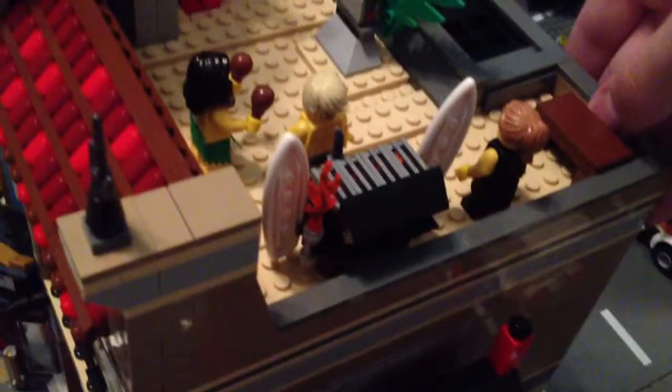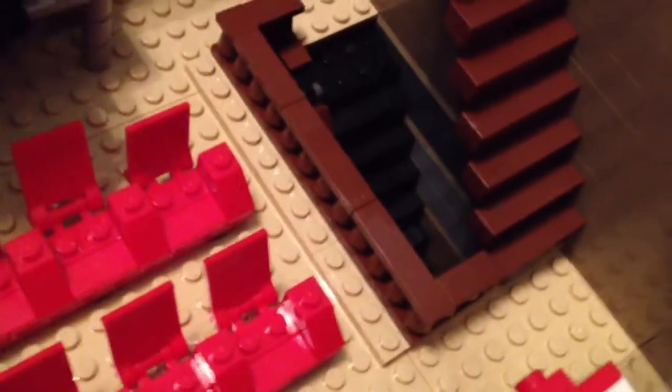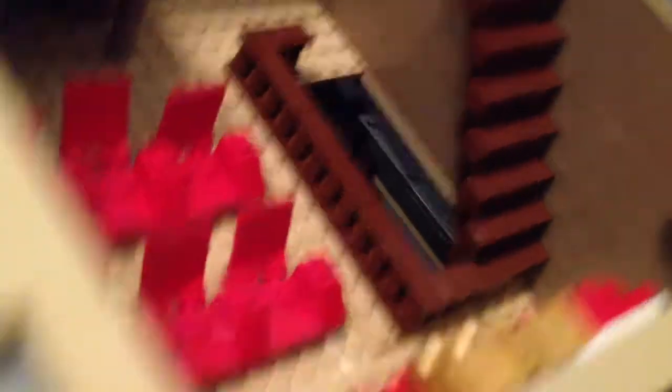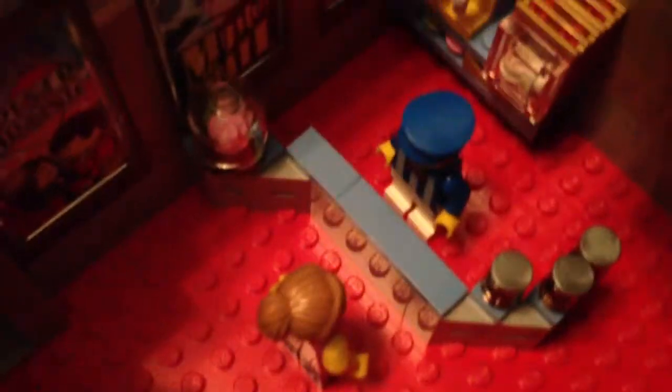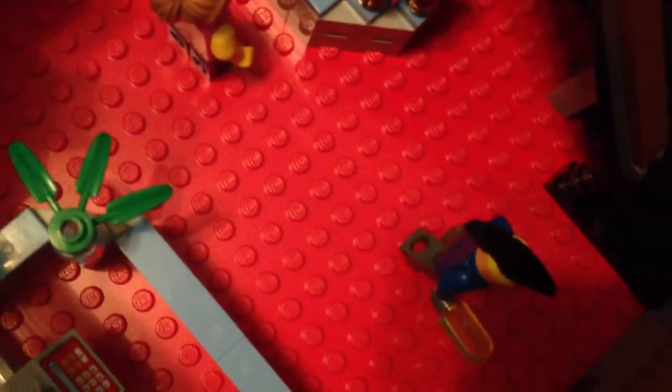I'll take this roof off here — it'll be hard doing it with the camera in my hands too. Palace Theater's pretty empty, so I'll just show you the first floor now. This is not part of the second floor or anything. There are some robot arm pieces there and these little round clips, and that clips into that — pretty neat way how they did that. And there's the little convenience stand, this guy here with a popsicle.